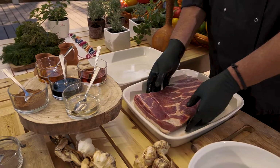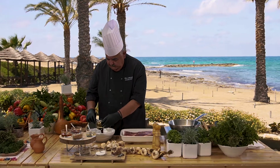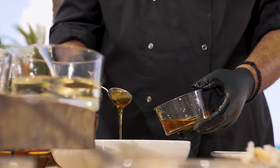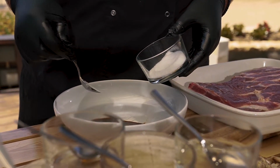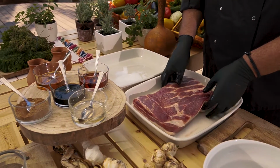Ingredients: 4 tablespoons of soy sauce, 60 milliliters of rice or cider vinegar, 2 tablespoons of honey, 2 star anise, 1 teaspoon of Chinese 5-spice powder, 100 milliliters of rice wine or sherry, 1 kilogram of boneless pork belly.